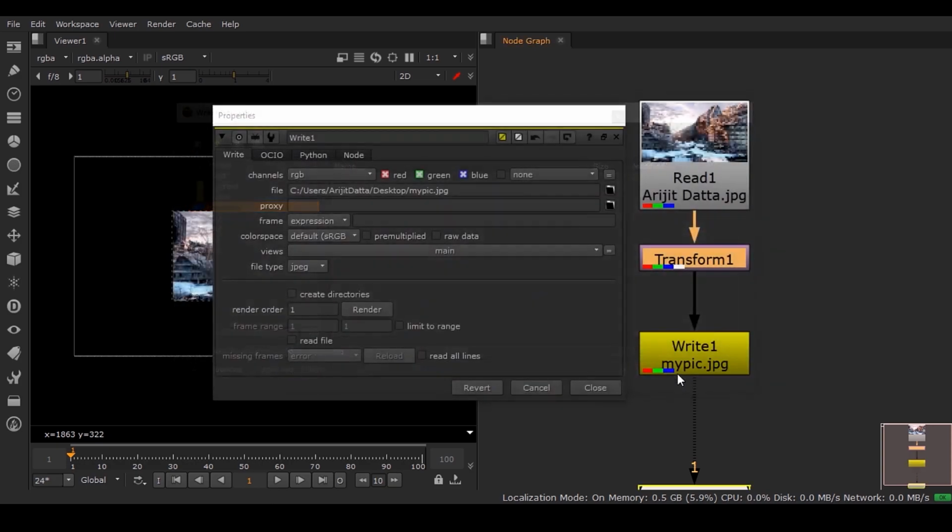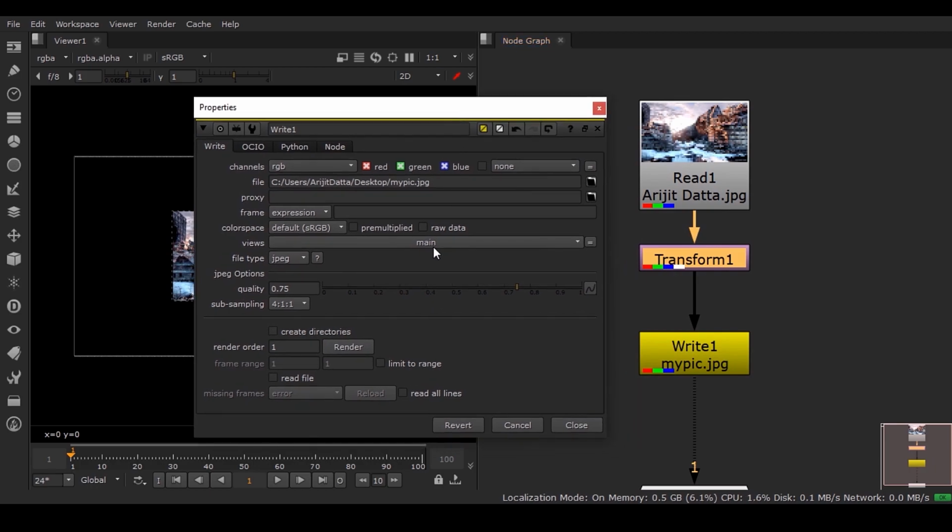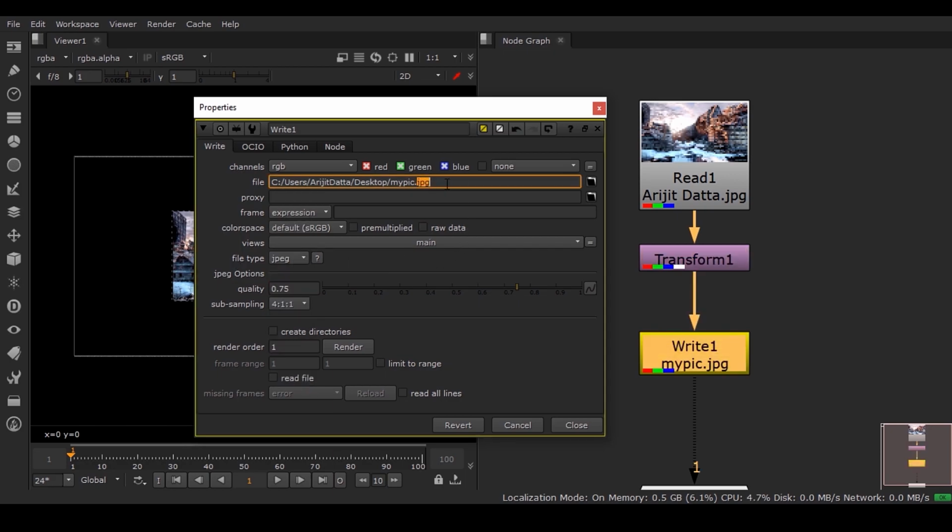Now save this, and you can see some changes. We have a JPG image, and it is written here as my pic, and you can see the file type is automatically selected as JPG file format. Now you might ask why I have to put it manually, because we have this option to select it from here, right? No, this is first, and based on that this is second.